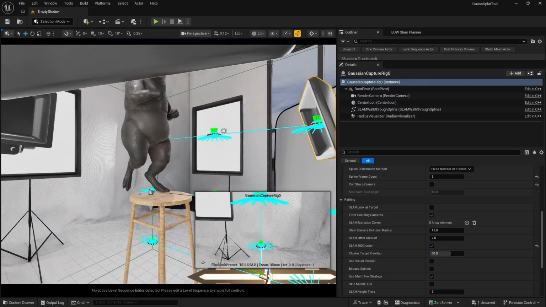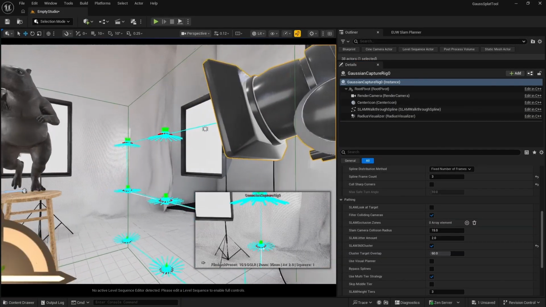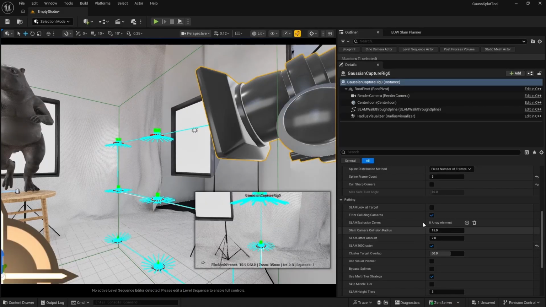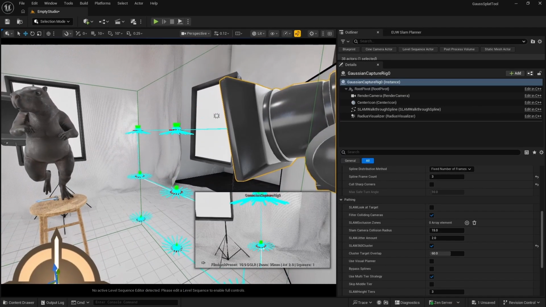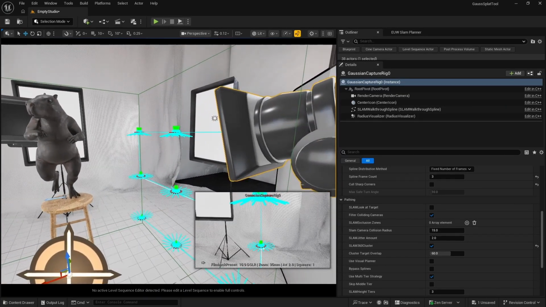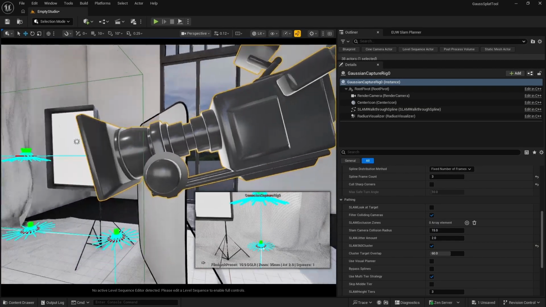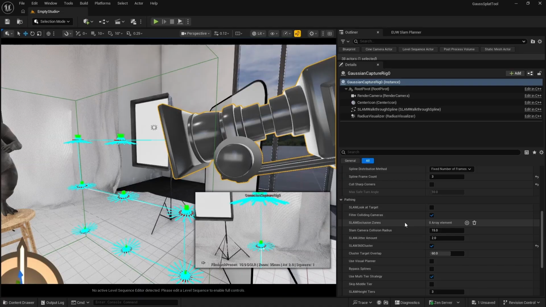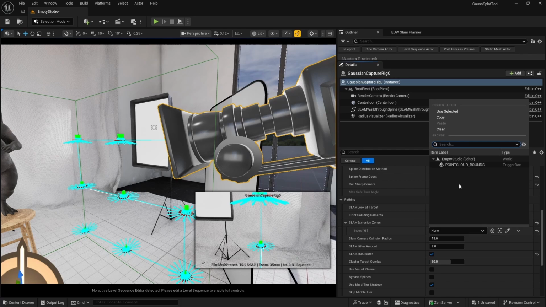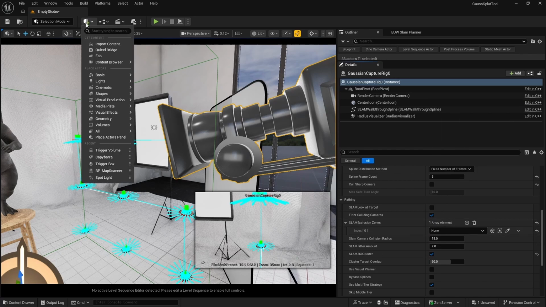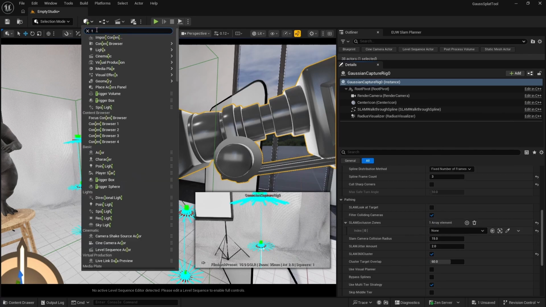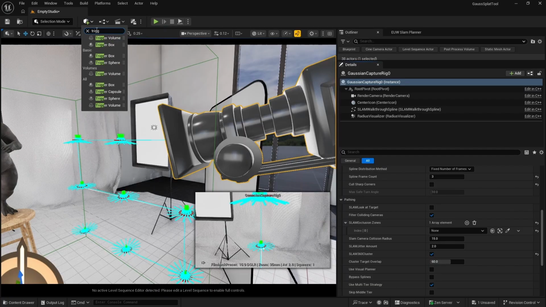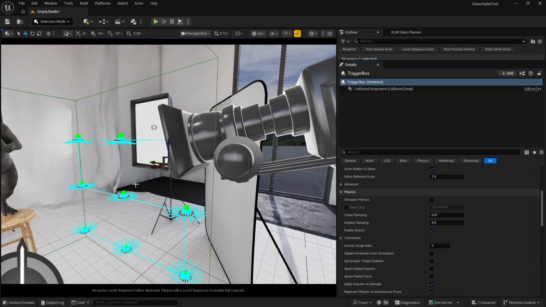One last thing I want to look at in the SLAM method is the exclusion methods. So these are just culling methods that allow you to get rid of cameras that might be intersecting things, and when they get generated by these splines and they're hard to control, you can cull them out using exclusion boxes. So if I append one, because it's an array, it expects a trigger box. I'm just gonna have one here.